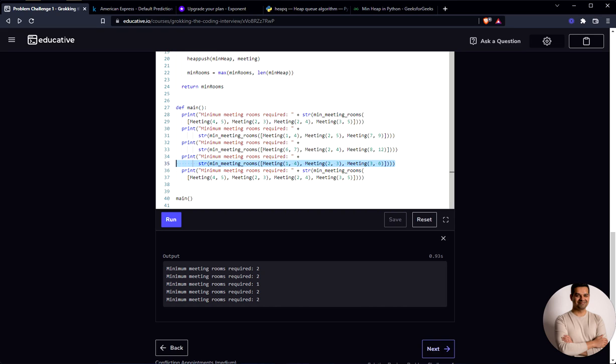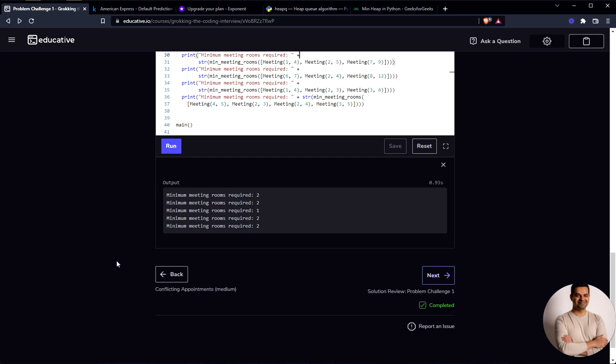Yes, we have an overlap with both. Hence, we'll need 2 rooms, and we do not have an overlap between these. Let's have a look here. Do we have an overlap here? 2, 4, 6, 7. No, we do not have an overlap, so we only need a single room. In this example, we have 1, 4, 2, 5. We do have an overlap here, and we don't have an overlap here, so we need 2 rooms again. And the first instance, again, we need 2 rooms. So it seems like the implementation is working fine.